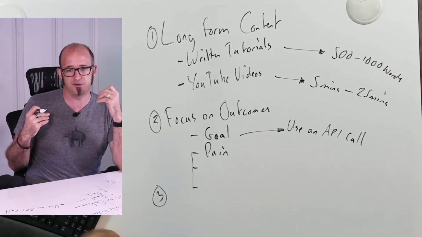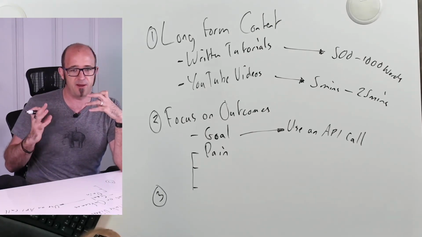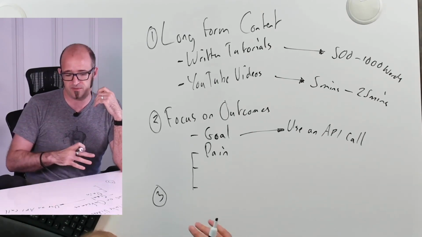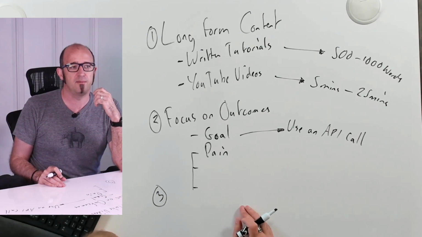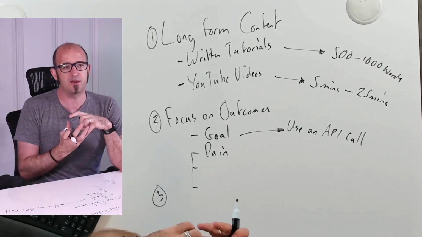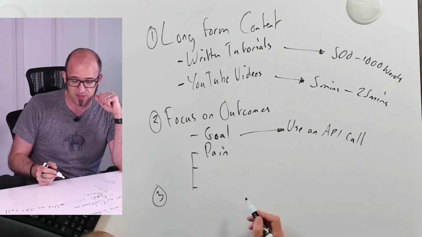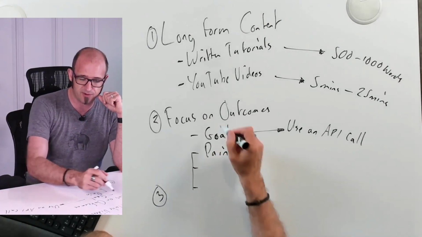So let's say you've got an application, and you want to enable people to tweet from your application, right? But one of the things that developers using this API are struggling with is how to tweet out in a way where you can embed an image. Let's say, for the sake of argument, that's the issue. That's the pain point.